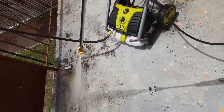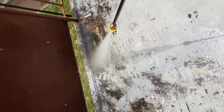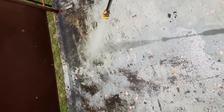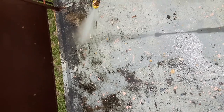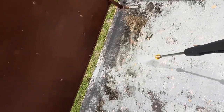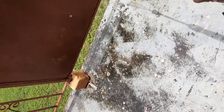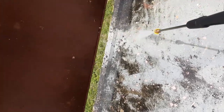Like, you see where I'm at? This is me. I want to have it all the way in the air right here, using it. But when I'm far away from it, it's not cutting up. It's doing something, but it ain't cutting up like how it was earlier. But if you bring it close, oh yeah, it's definitely going to get you in there. Grime and dirt, yeah.